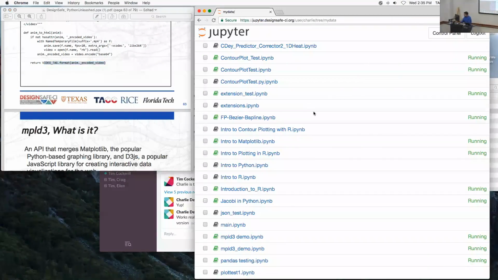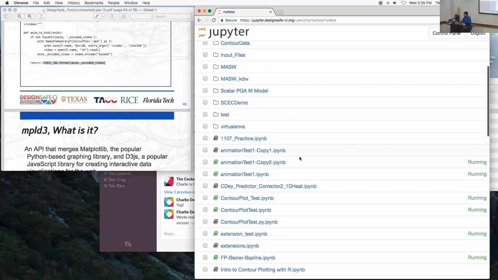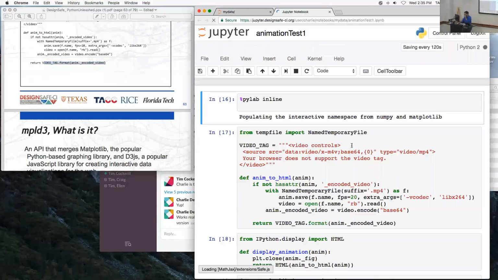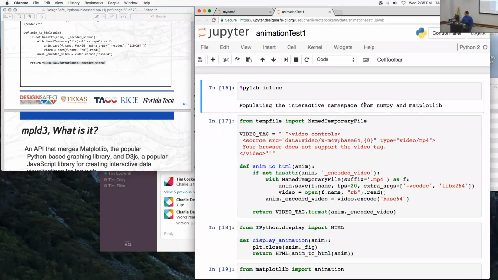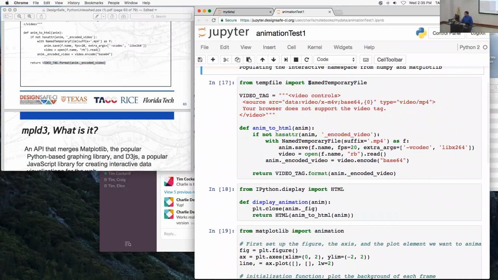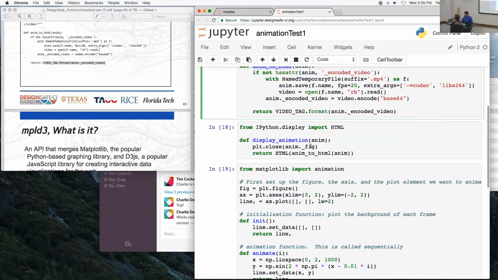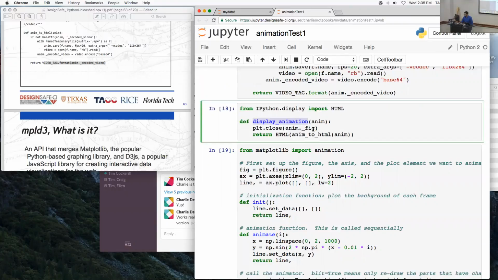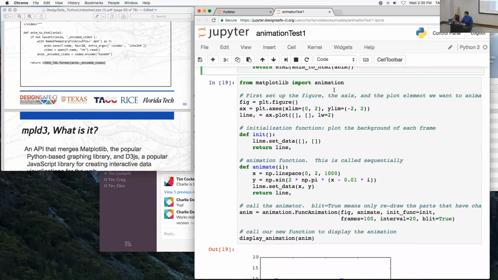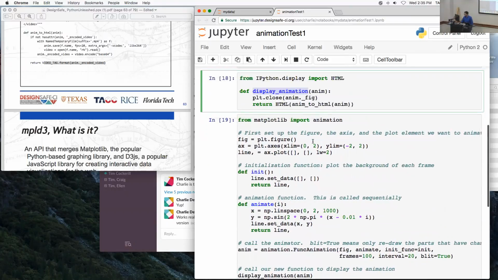So we have this file here, animate test, that I created earlier. All right, so we're going to populate this thing. Here's my anim to HTML function. Here is my display animation, and here's my main library that calls it.